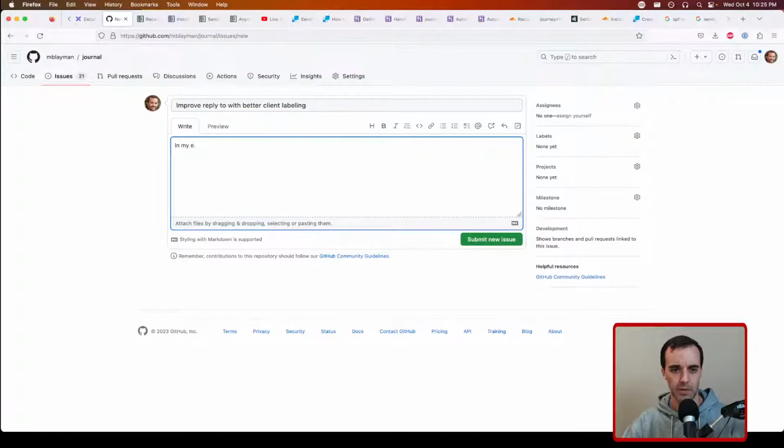In my email client, the preview currently shows as journal as the from line.